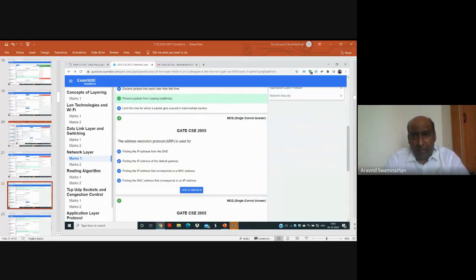Next we saw about ARP packet. We discussed ARP and the functionality of ARP and RARP. We have to know about that. We saw that ARP is like what? We give the IP address and we get the MAC address. So regarding the functionalities of ARP, next about RARP, then the functionalities of ICMP. There is a ping command, and all these functionalities we have to know. So this is one point which we saw.